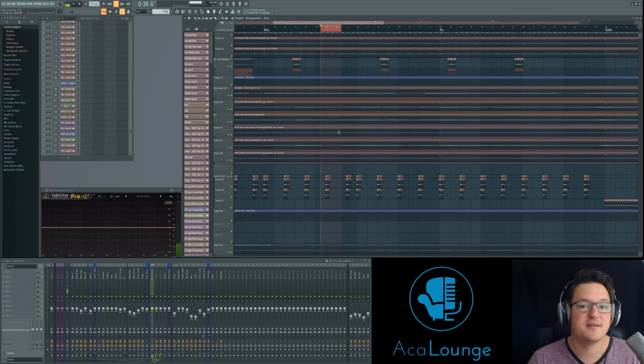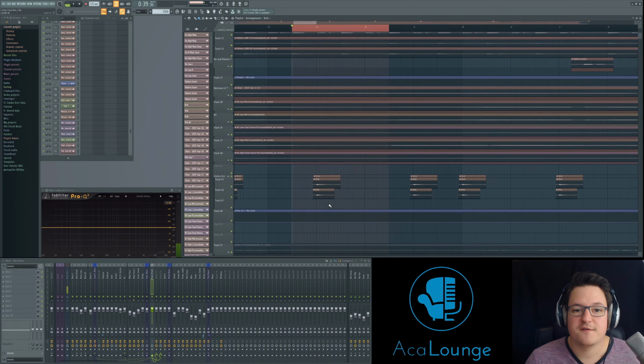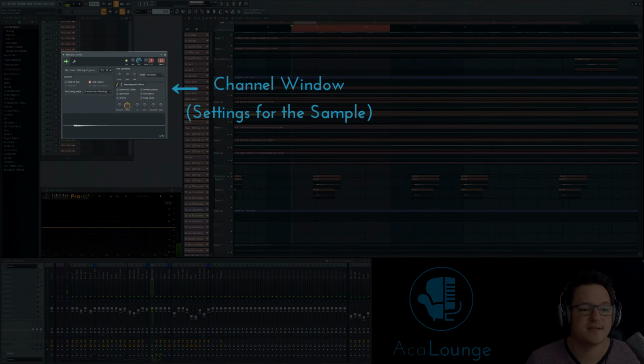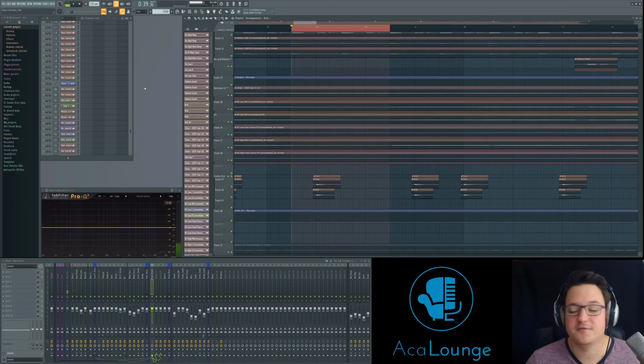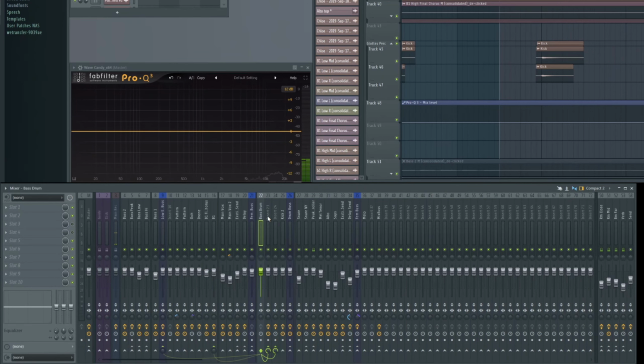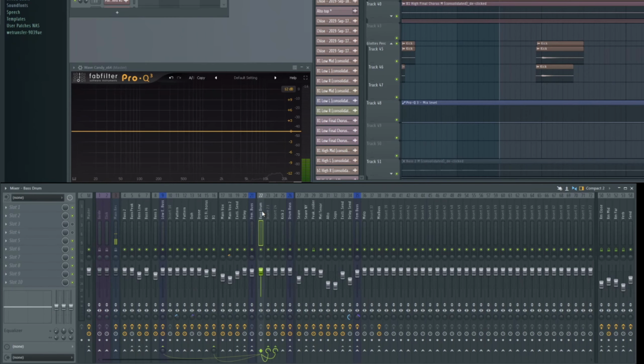So let's get into the nitty-gritty for a little bit and look at the kick drums, how I did them, and what the effects are. We have looped a part in the first verse with a kick in there, and when we look at the channel, we can see it's routed to mixer track 22. Down here in the mixer, you can see there are no effects on track 22, because it's just used to patch the signal to other tracks.